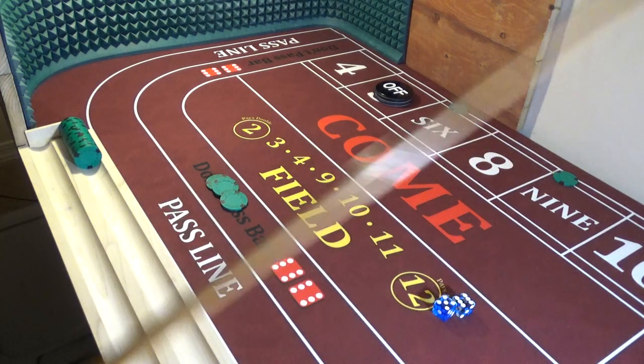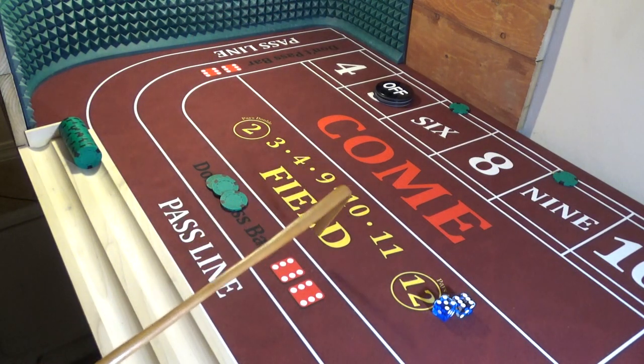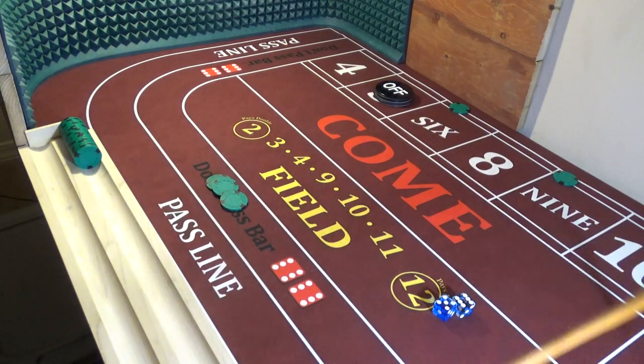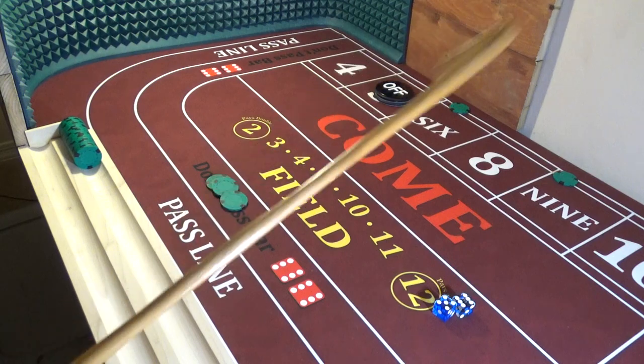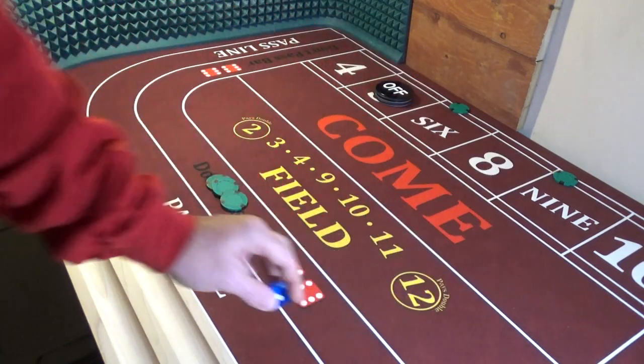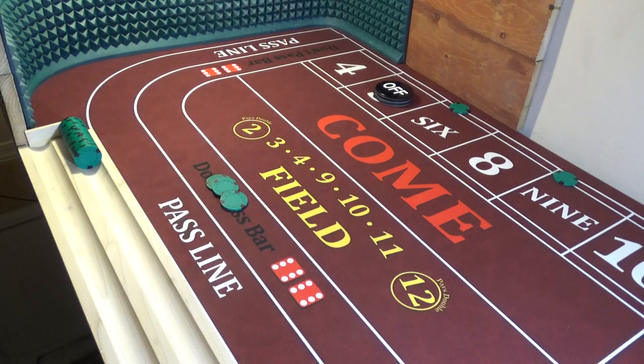We can hop it all day long on the come out. You can even put a little on the field if you want. Give you a little 12 and 11 action that you wouldn't get here. But you could hop the 7s and the 11 on the come out. But this is just a basic strategy for everyone to use, so there's no thinking involved. We just do the same thing over and over and over.